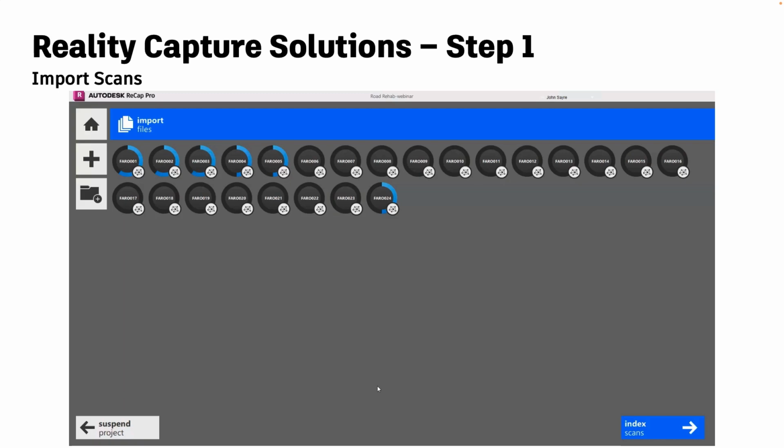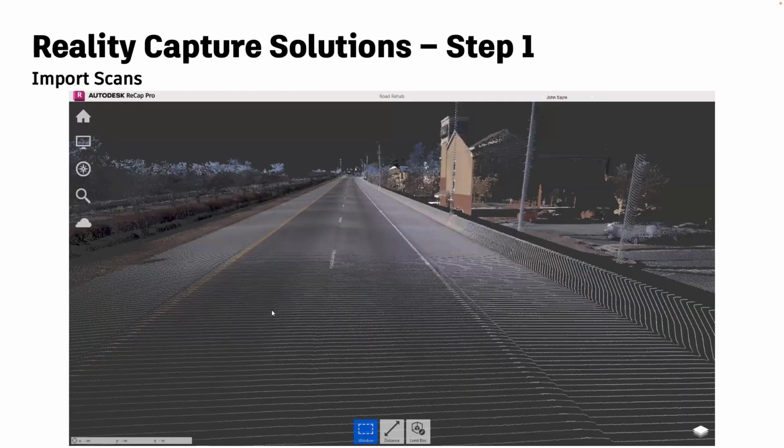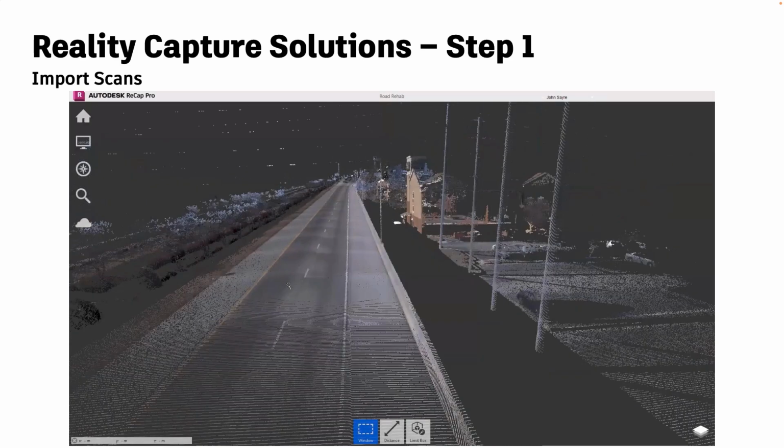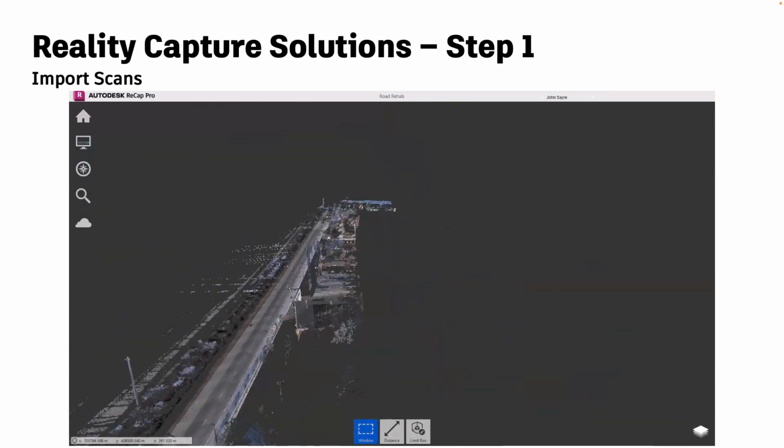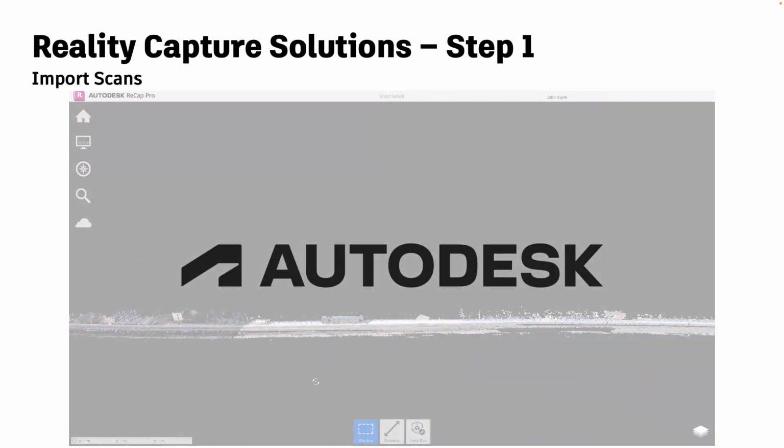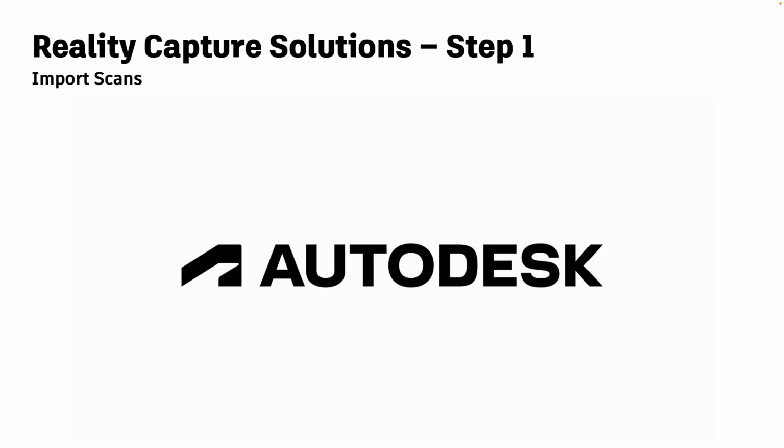And now it actually gets a large project. It indexes it, creates a project, and also does multi-threading. If you have multiple processors in your machine, it leverages that and gives you the result as fast as possible. Here's a large data set. I can bring it in and visualize it in my ReCap product. Very simple. Like I said, step number 1 is importing the point cloud data.